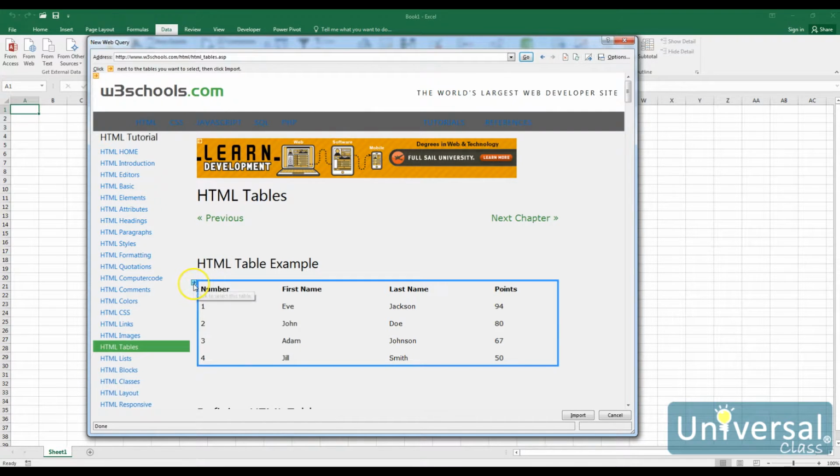What I want, though, is there's a table down here that has these users. Notice they have points over there. So maybe this is a website from which I want to regularly pull in data. What I can do is import the data into my spreadsheet, and then I can perform tasks on it. So I'm going to click the arrow. It'll turn into a little check mark, and you'll notice that area turns blue.